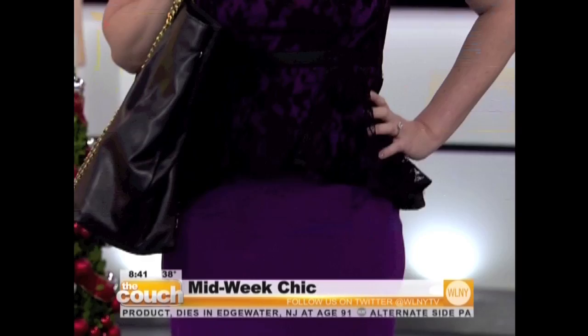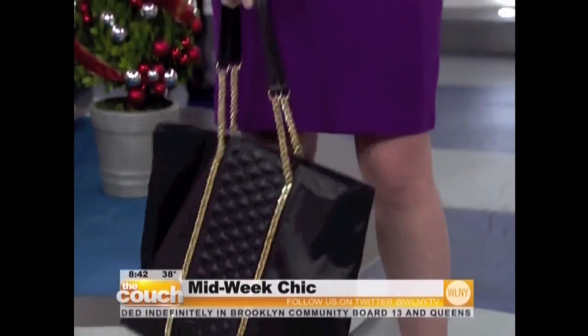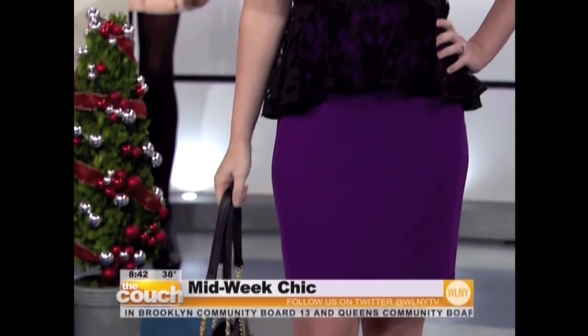Our second look is a little bit more sassy — midweek chic. Lauren is wearing a look that's appropriate for maybe your husband's office party or dinner with your boss. You need to be conservative but still polished. The goal here is to wear peplum. Peplum is a runway trend that actually works for every body type — you're shielding your hips and elongating your body. This is a Donna Morgan dress with lace, which people don't think about being appropriate for daytime. Covering the shoulders, covering the chest, pairing it with a statement necklace — a really polished, fun look.